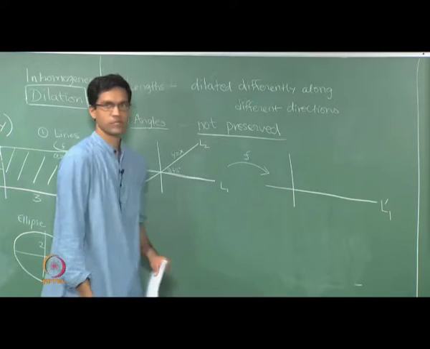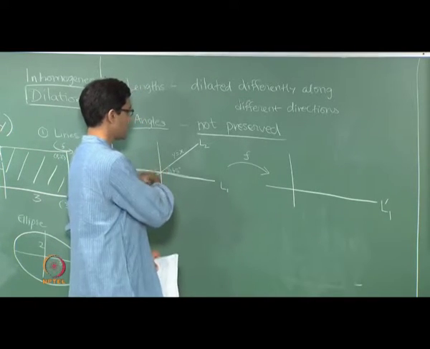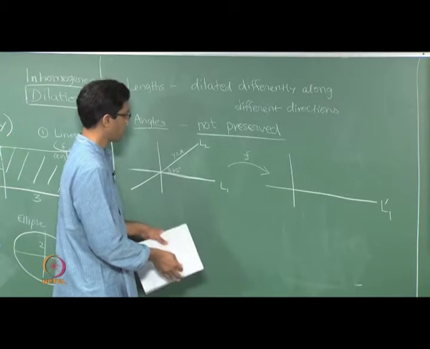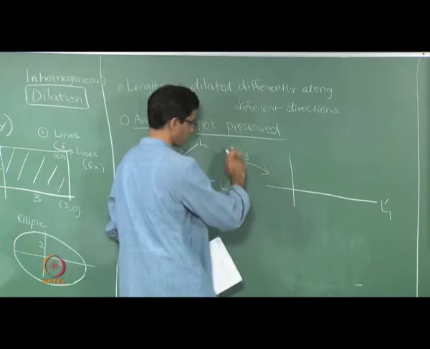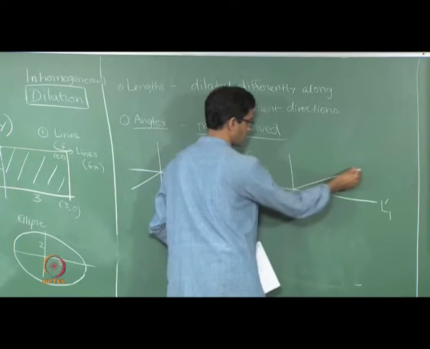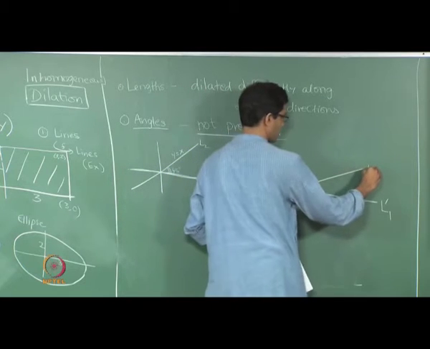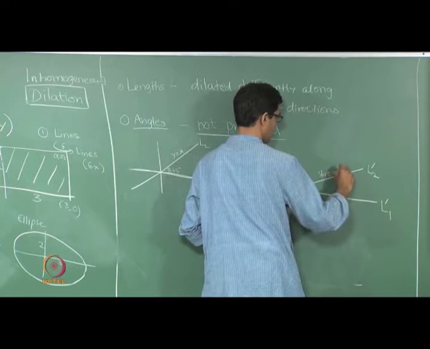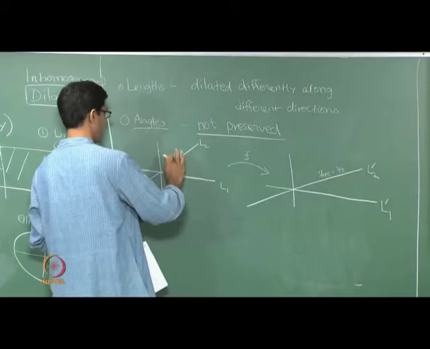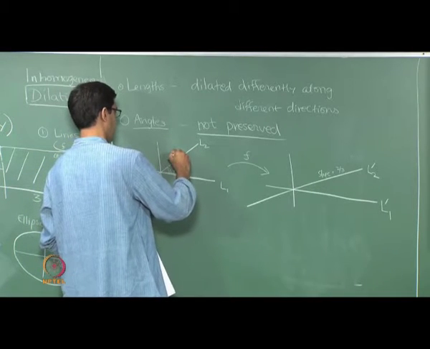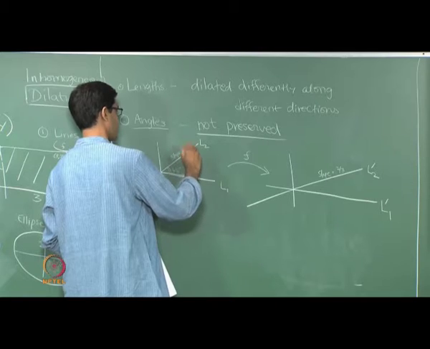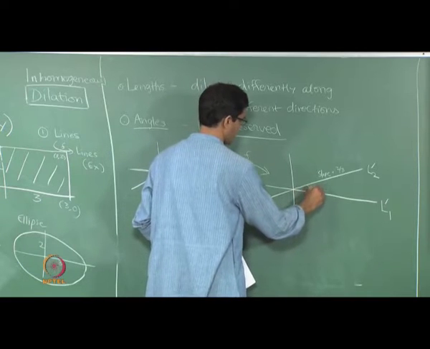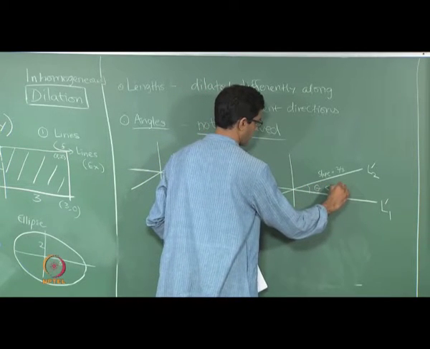L1, the x axis, maps back to the x axis, whereas the line L2, whose slope is 1, y equals x, now maps to something of slope 2 by 3. Okay, so it will sort of move a little closer to the x axis. So this is what happens to the line L2. So check that L2 becomes a line whose slope is 2 by 3. The original slope here is y equals x, so that has slope 1. So this angle here, theta, is strictly smaller than 45 degrees.